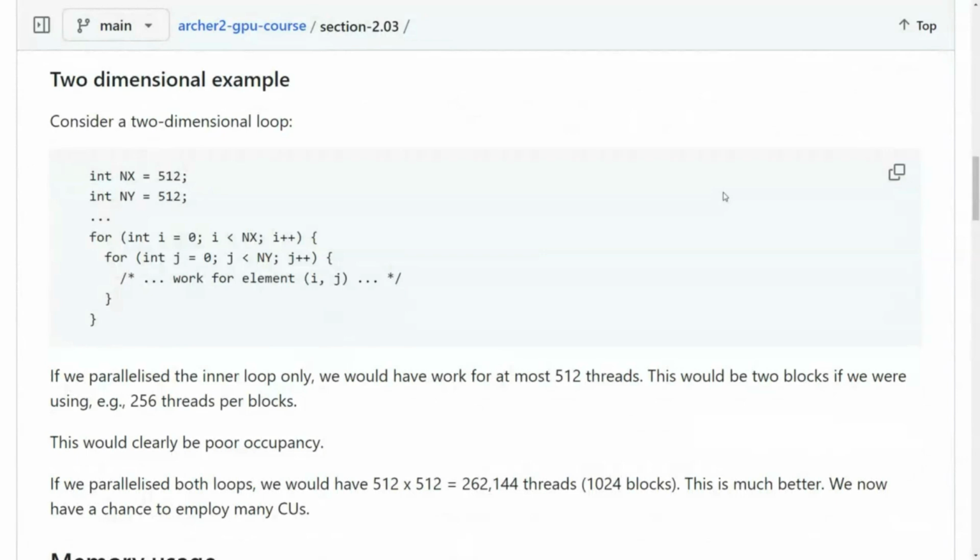And you can see this example here. You've got some two-dimensional loop. This is quite common. I'm going to iterate over these two indices up to 512, and I'm going to do work on each element at these locations. If we parallelize the inner loop only for the GPU, we would only work on 512 threads.